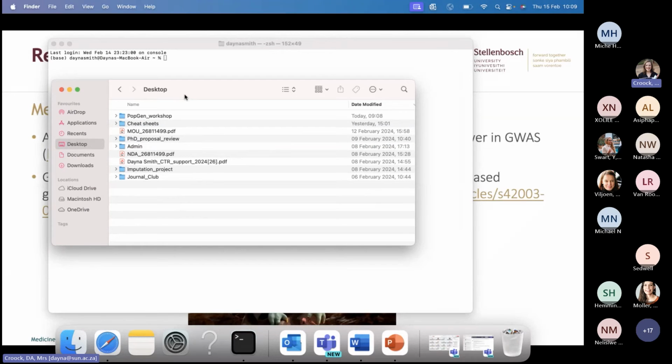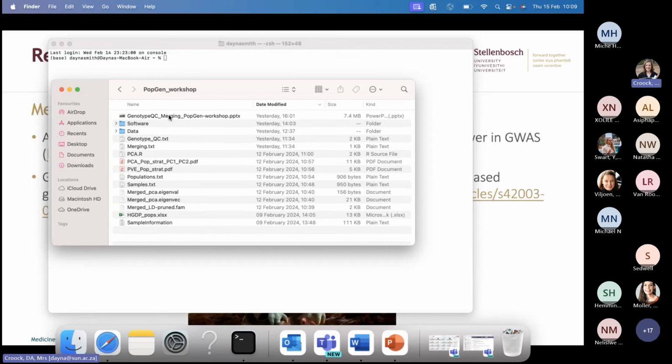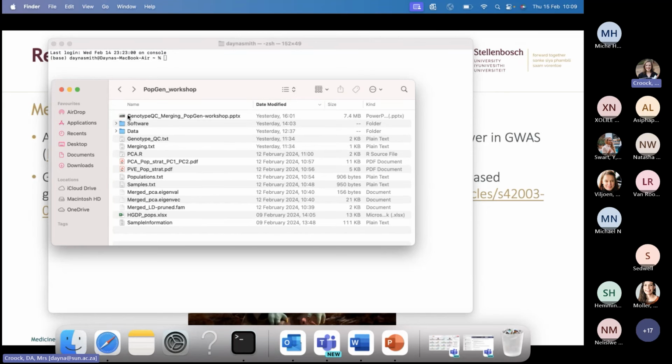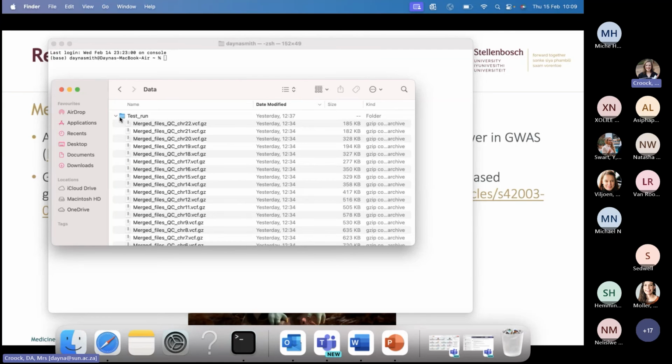So first things first, I hope you guys all have managed to at least make a little folder for yourself for this workshop, because we are going to give you data and you're going to be generating your own files, and we're going to give you some codes, or maybe you're going to want to take down some notes. So I definitely recommend making a little folder in a place that's easily accessible for you, where you can put all of this. You can see I have one for all my software, and then I have another one for all the data that we're going to be working with.